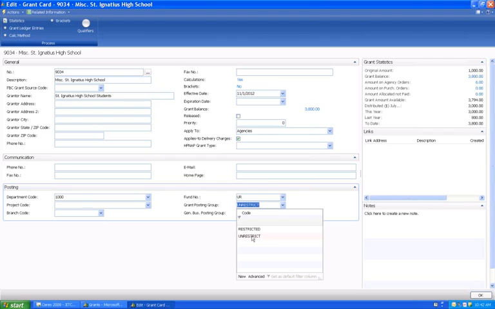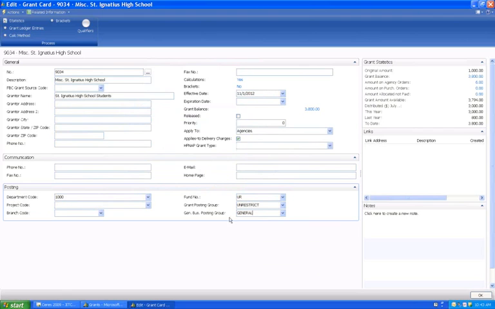So this tells the system which one you want to use for this particular grant. And again, you may have more than what is showing here based on the different GL accounts that you need to post to. So I've selected this unrestricted, or restricted by... Lucky that I did that. But if I want to see the accounts, then I can click on the advanced, and it shows me, okay, I've selected unrestricted, and these are the GL accounts that will be hit for grants receiving and grants usage.